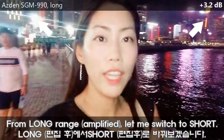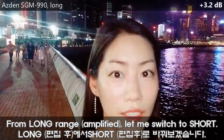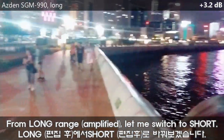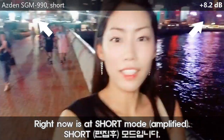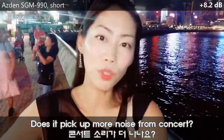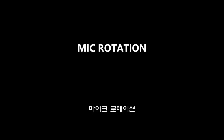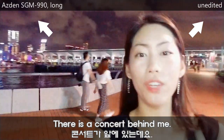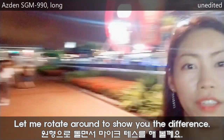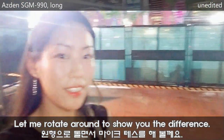So from the long range right now, let me change it back to the short range and see whether it makes any difference. So right now it's in the short range. I wonder if you're picking up more of the noise of the concert and also the sea breeze as well. So actually in front of me there is a concert going on. Let me turn around and see if the microphone picks up more noise, whether there's any difference.